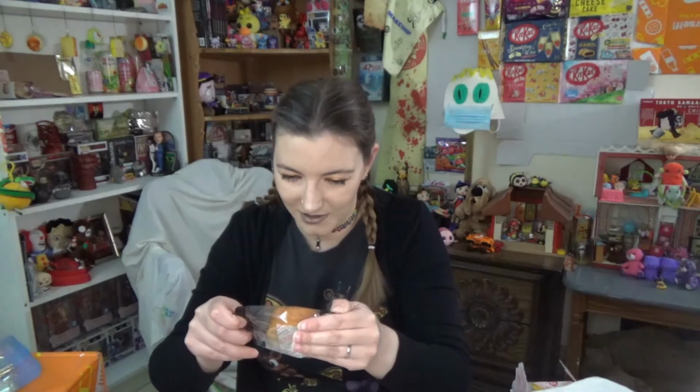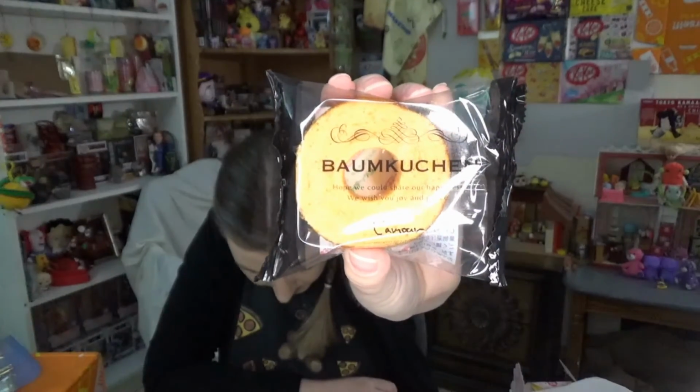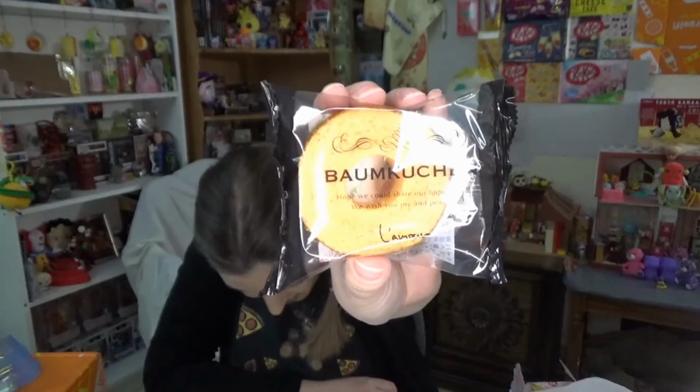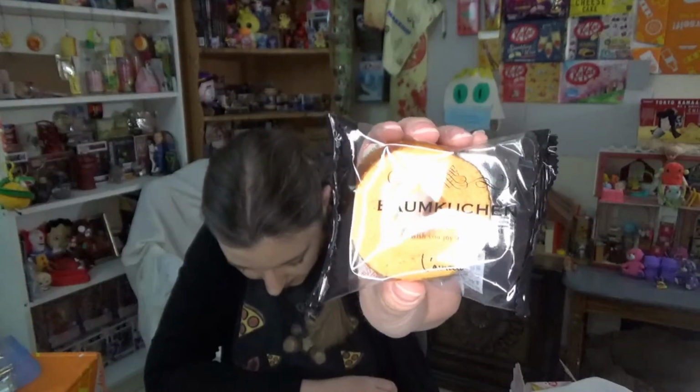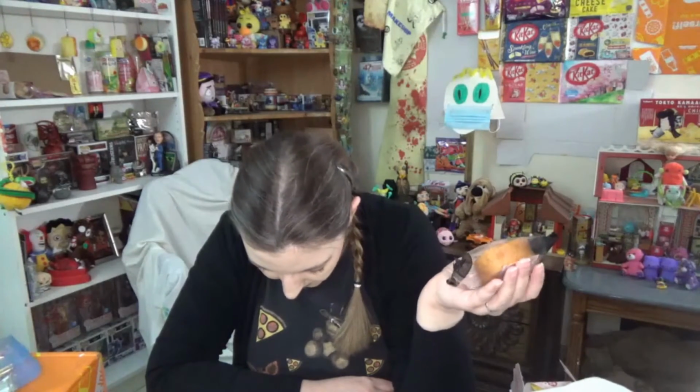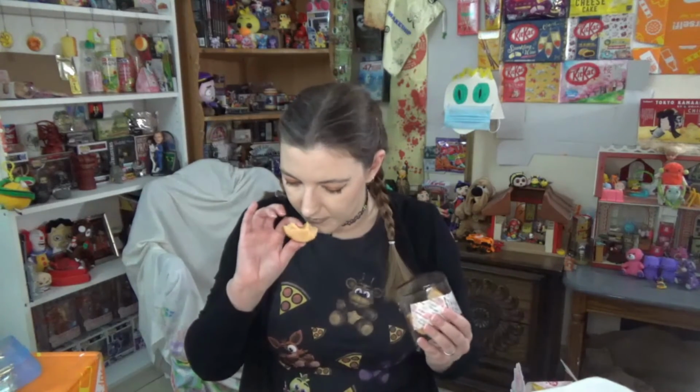This. I'm probably not going to like this. Sakura Mini. I don't know how to pronounce that. I'm not going to try. It's a sweet mini Japanese cake roll with a spring twist. This has a delightful sakura aroma and flavor. Not a huge fan of cakey things, gotta tell you. It smells interesting.